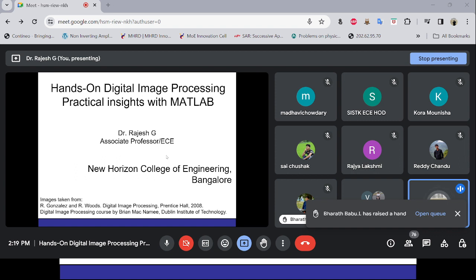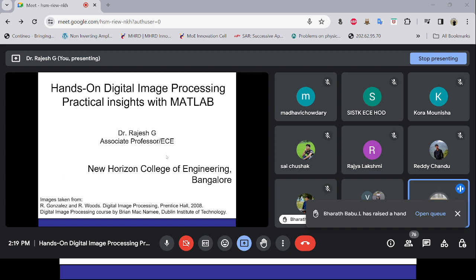Here we are going to study what digital image processing is, the various steps involved in it, and the outcomes we get when we apply these image processing concepts using MATLAB. Without wasting time, let us start.